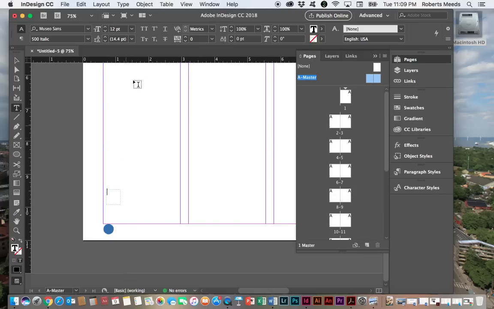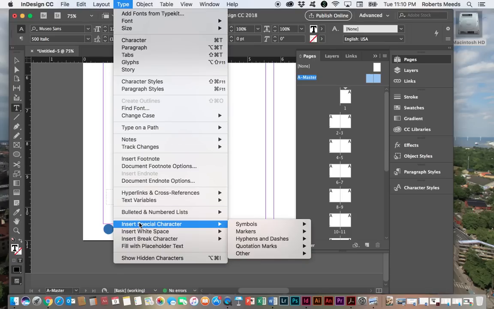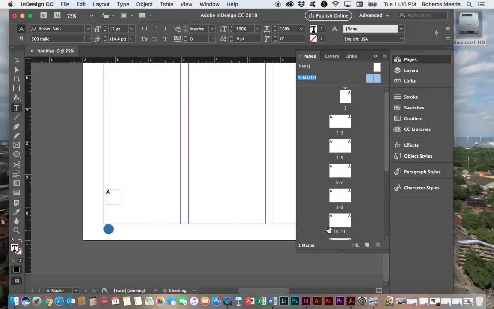What I want to do is go to my Type menu and say Insert Special Character, and then say Marker, and say Current Page Number. Okay, so now that's put an A in there, which is what I want, and it's put it in the character style that I want. I just want to change the color because that black on a dark blue isn't going to work very well.